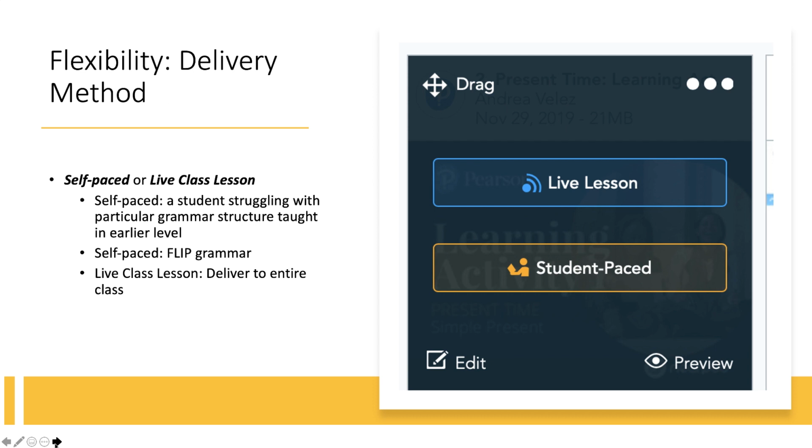The great thing about Nearpod lessons is it allows you to deliver the lesson as a live lesson or a student-paced lesson. What that means is if I want all my students working on it at the same time, I can shoot out a live lesson. And this is where they'll be able to compete against each other. They'll see each other's responses instantaneously. Or I could do it as self-paced. So if I want one particular student to work on a lesson because they're struggling, or I want the whole class to be able to do it, but I don't necessarily need them all to do it at the same time, I can do it as self-paced. It's really a fabulous tool, so I suggest that you check it out and look for Pearson's Modular Grammar lesson that will be out shortly.